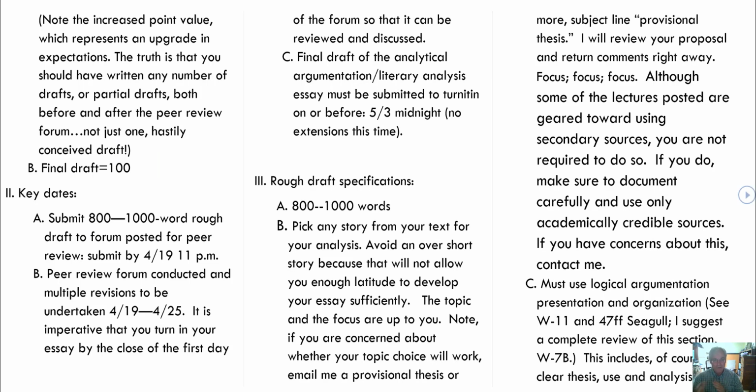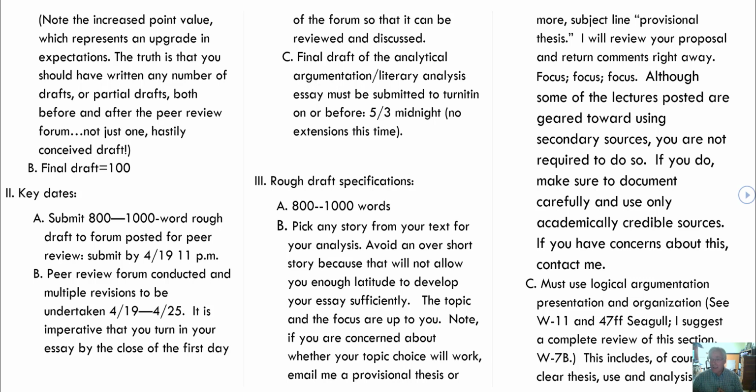Pick a story. So you've read through stories, let's say in Stories for Further Reading. You've looked back at some of your other stories, and you decided, I am going to pick this story. I'm going to pick Young Goodman Brown by Nathaniel Hawthorne. I'm just using that as an example. So I picked that story, and I decided to generate some thesis statements about that. Now that can be based on virtually any argument that is credible that I can make about the story.